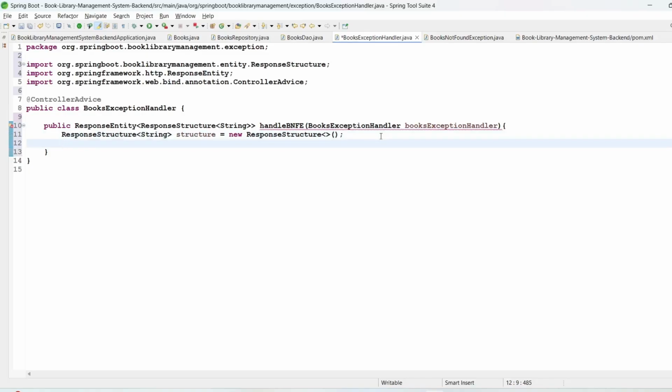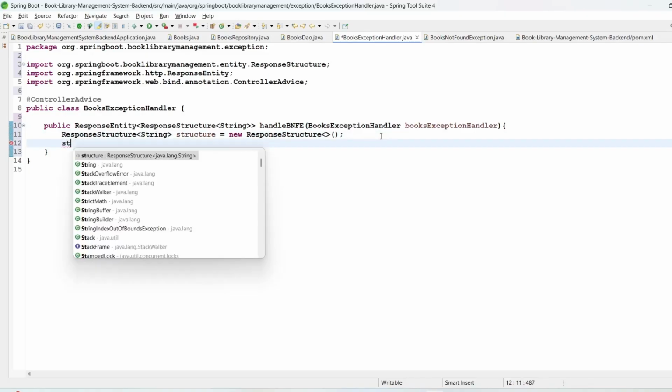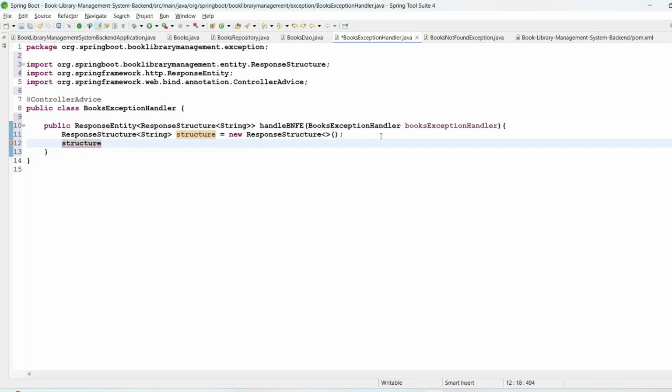Now we have to perform structure.setMessage. That message will be taken from the exception, the object of the BookNotFoundException.